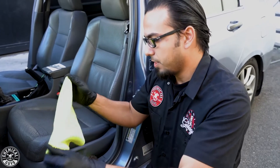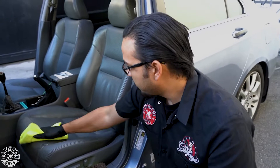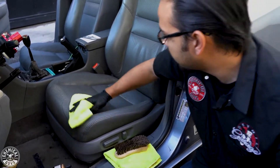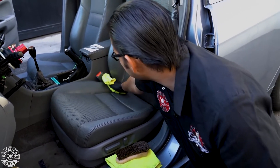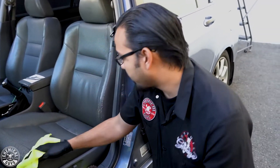We'll use a yellow workhorse towel — you can also use a tan towel for leather goods. Just buff off the spent product and leave the excess to reveal that natural look. This is a process you can repeat as often as desired, or at least once every three months, to keep up on the cleaning and protection of your leather goods and upholstery so it lasts as long as possible and looks its best.